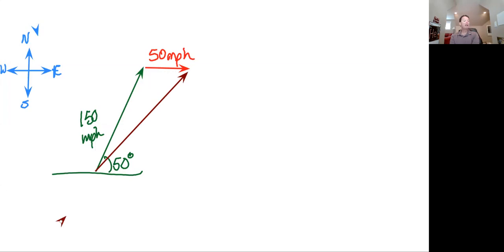Now, with all due respect, we could probably do this with the law of cosines. But we're going to try to tackle this from a different perspective. What I want to do is figure out the component notation of our green vector. Green vector we'll call P for plane. And then we'll call the red vector W for the wind.